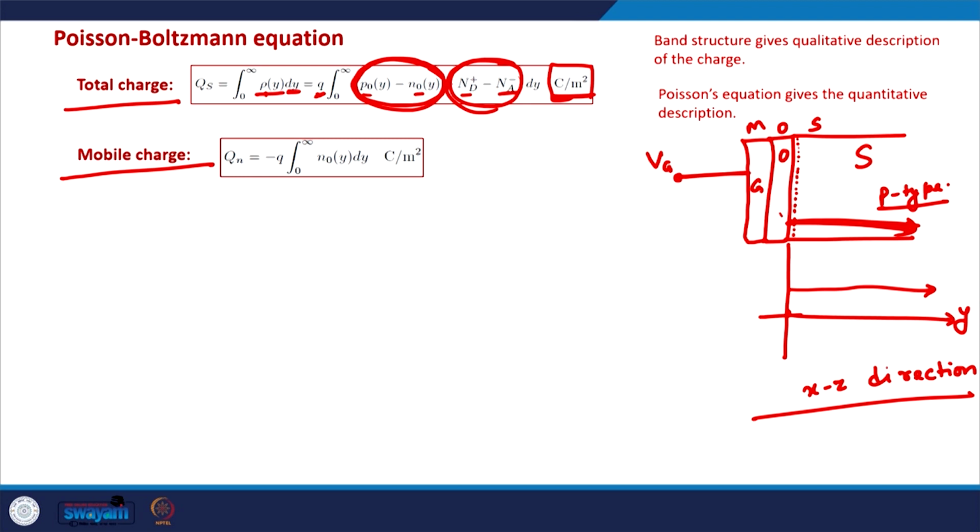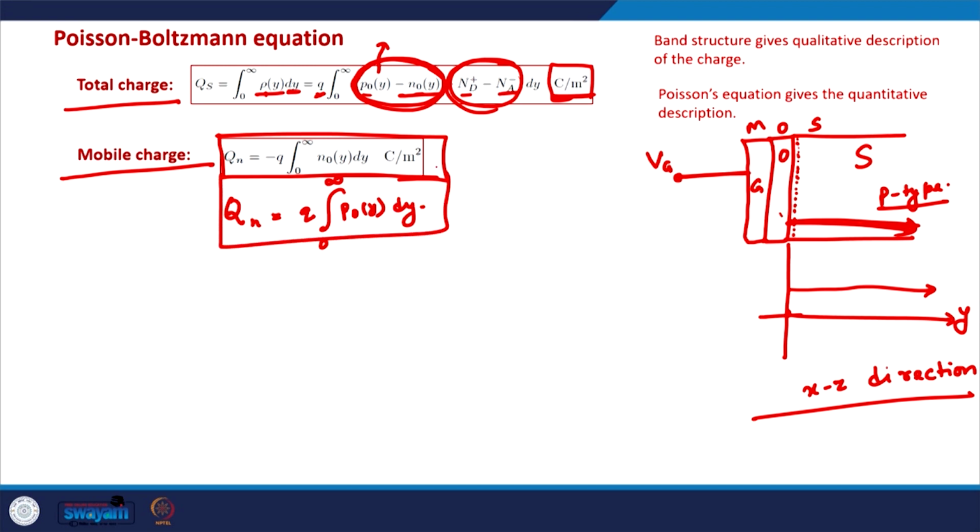And in inversion, during the operation of the MOSFET, the number of holes at the interface are extremely small in number. So the only charge that is left is the charge because of the electrons. So that is actually the mobile charge for electrons in a MOS device in inversion layer. Similarly, the mobile charge in accumulation would be, accumulation means when a negative voltage is applied on the gate terminal and a lot of holes are attracted to the interface and it will have accumulation of holes. So that will be given by p naught y dy. So this is how we calculate. So this is the charge of our interest, because these two charges, this is in the accumulation, this is in the inversion, and generally this inversion regime is the most important regime for a MOSFET device.